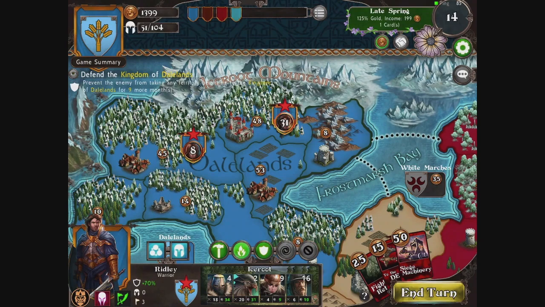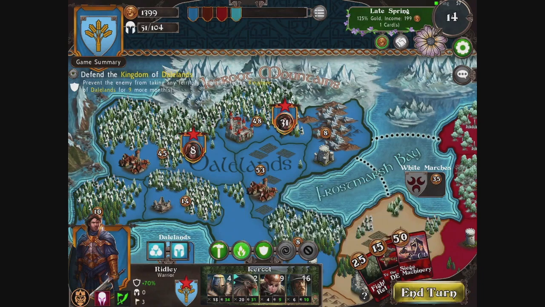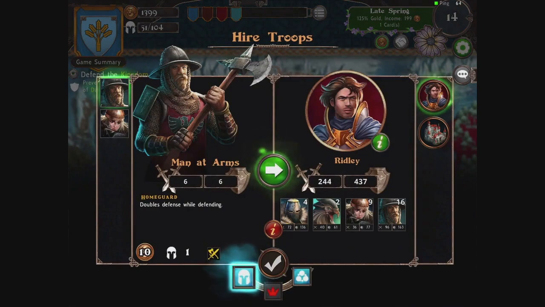You could also try to raze territory. Usually it's not worth it. But, you know, if you have to for an enemy, I guess you might as well. But usually it's just better to conquer it. So, I'm sure there's a strategically good reason for it. I just don't know it.